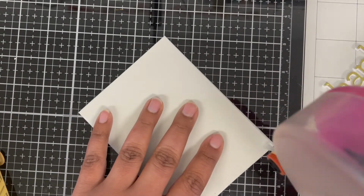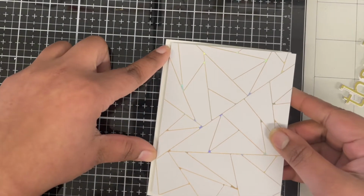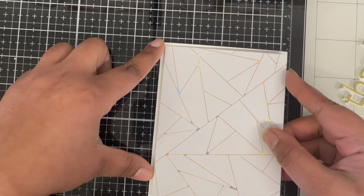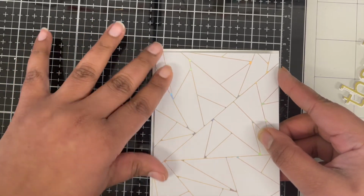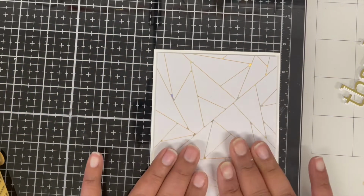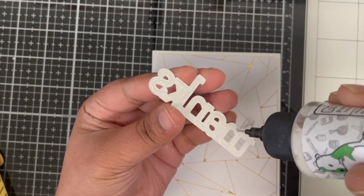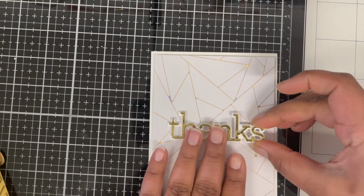For my card front, I'm using the very first background that I created today, and I glued a foam sheet behind it to raise my card front just a tiny bit. And now I'm gluing it to a white card base that measures 4 1/4 by 5 1/2 inches. Next I'm going to glue the sentiment die to my card front using some liquid glue. And that will finish my first card.